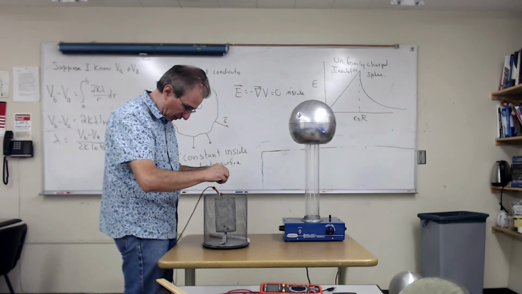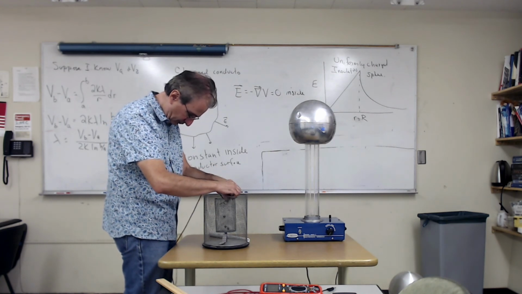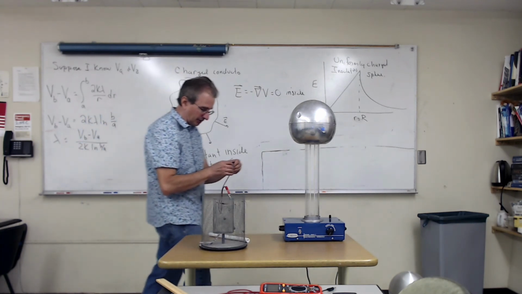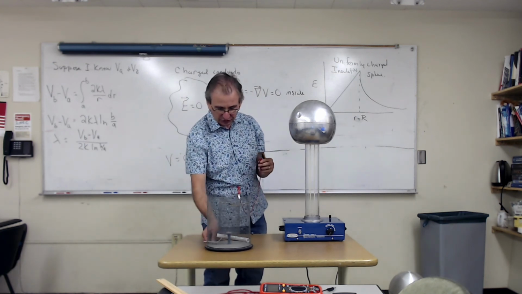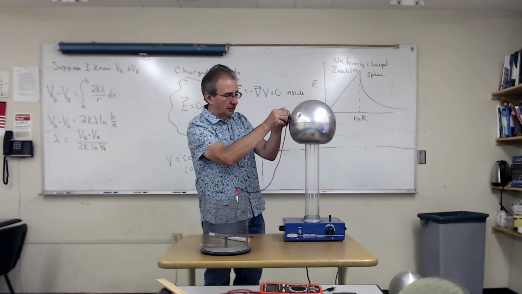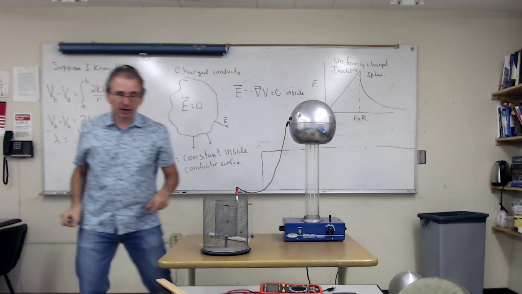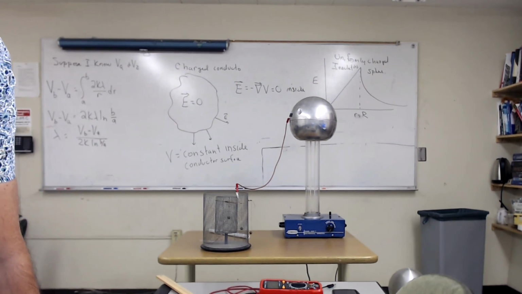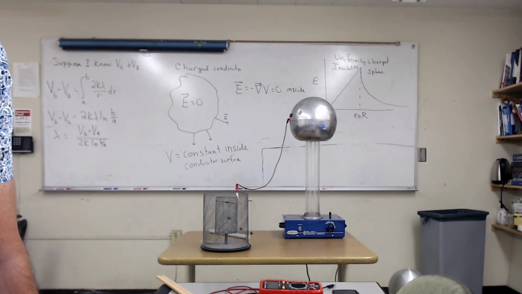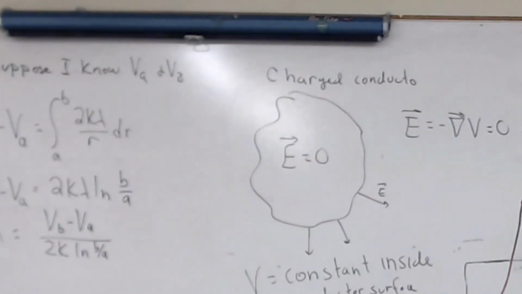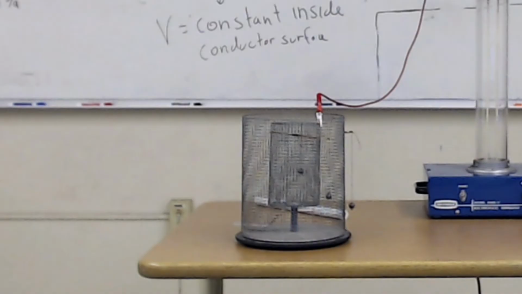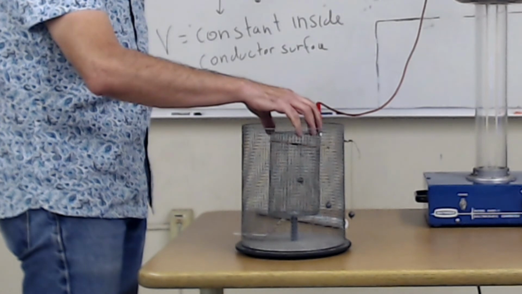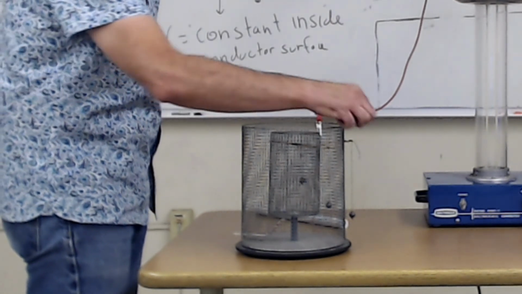I did it yesterday, and I got it to work better. Part of it, I kind of boxed up. So let me connect this to the Van de Graaff. What I'm going to do is demonstrate how shielding works. Let me zoom in on that cage. And you can all see the three balls, right? There's one on the inner cage, one between the two cages, and one on the outside.